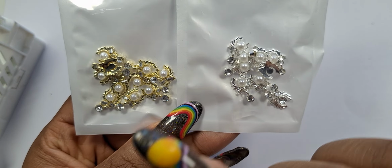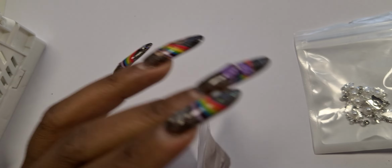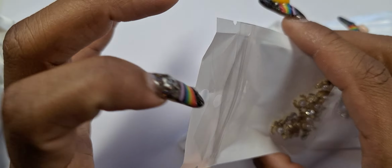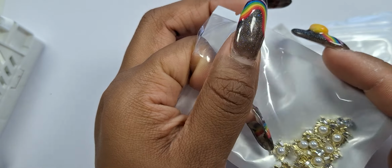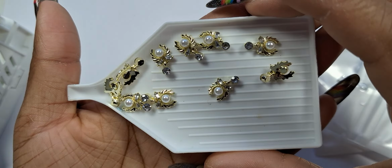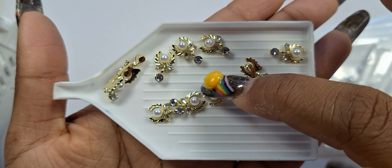I've already used these. These are beautiful and I'm sad that the camera's really not showing it. Let me see if I put them on the tray if it really shows how beautiful they are. These are gorgeous. When I ordered them, I wasn't expecting them to be as beautiful as they are. The metal is so shiny, and they shine so beautifully, and they're well made. They're thick. Let me show you the gold, but they just shine so beautifully. And for the price, I was actually shocked. They were not expensive at all, and they're absolutely gorgeous.